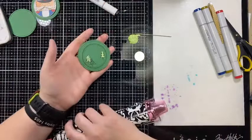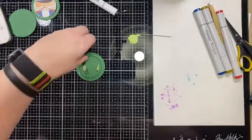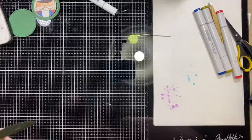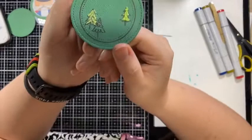Yes, you could use the paintbrush as well. It would have to be fine, and you'd have to clean that paintbrush really well with soap and water after the fact. I really like the two different looks it gives you. So, you have the two Christmas trees.